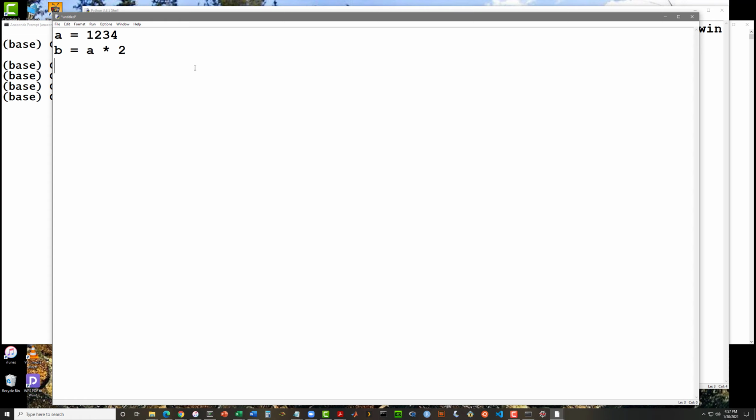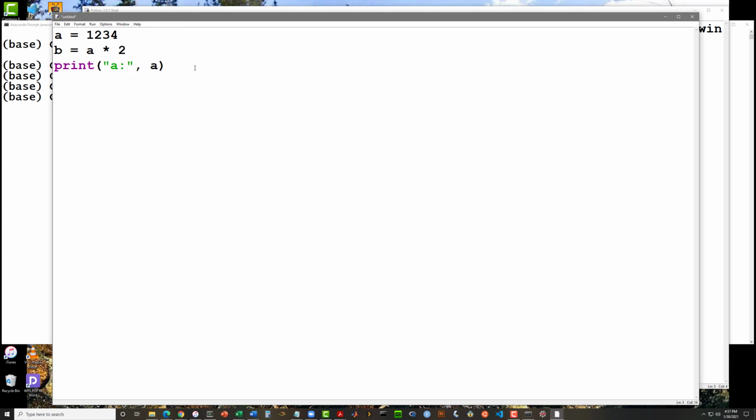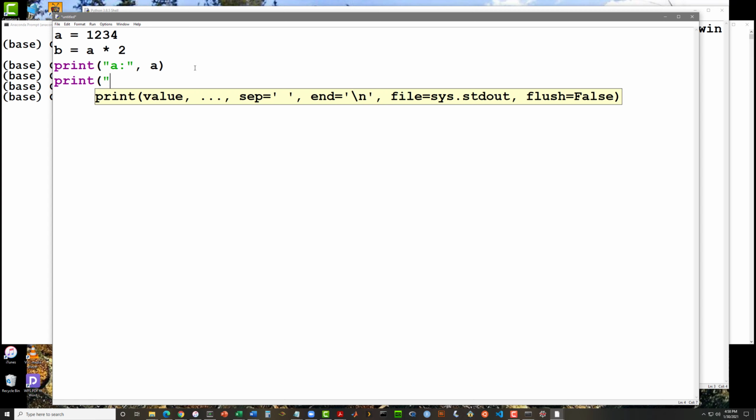Unlike the shell, where I can just type A to see what A contains, or type B to see what B refers to, in a program I have to use a function named print to print out stuff I want to see on the screen. So I'm going to print the value of A, and I'm also going to print the value of B.